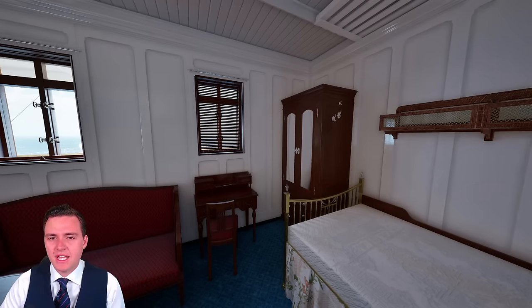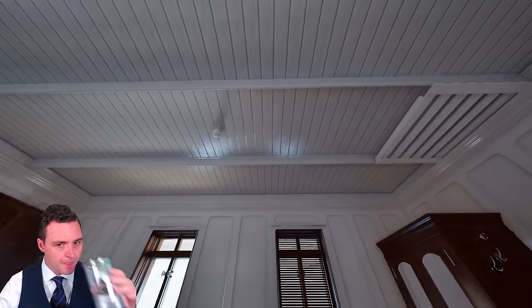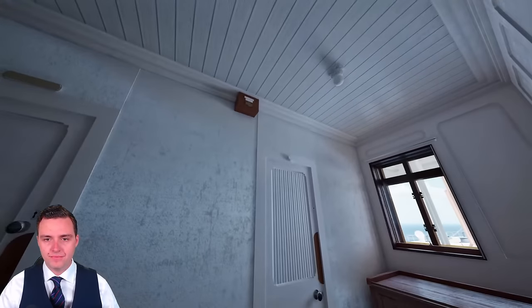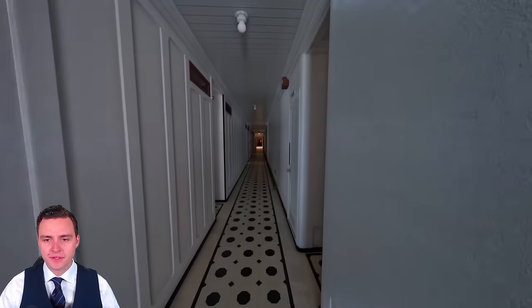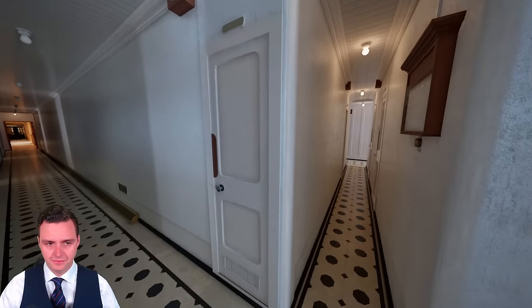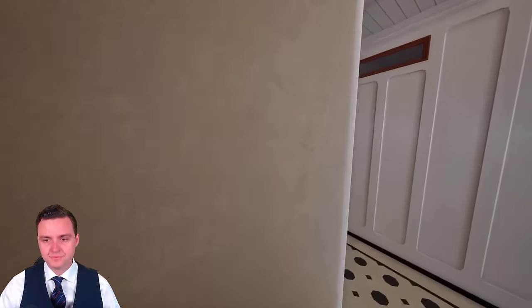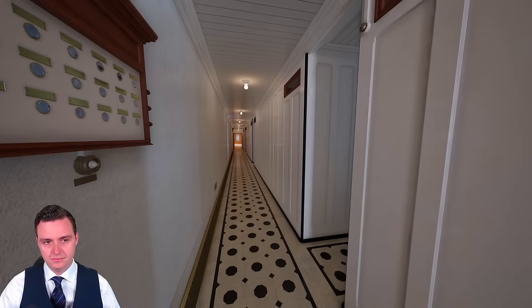Someone in the comments mentioned, yeah, but what about the noise of people promenading above? And this stateroom, by my reckoning, is probably directly below the wheelhouse. Is that right? Yeah, there would have been nobody promenading above. On the other side, we'll see those signs when we go on the A-Deck promenade, because the White Star Line did take notice of the comfort of these passengers when thinking about early morning risers promenading on the A-Deck. So we'll talk about that later.